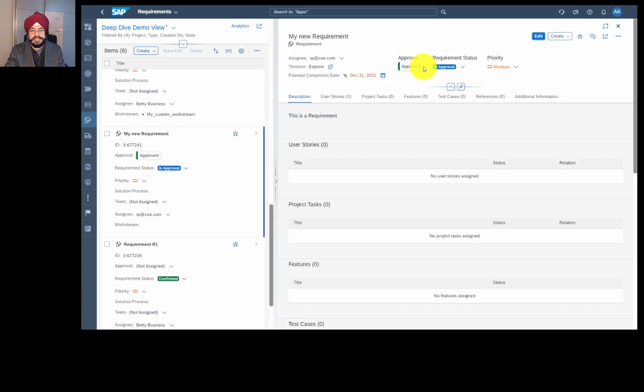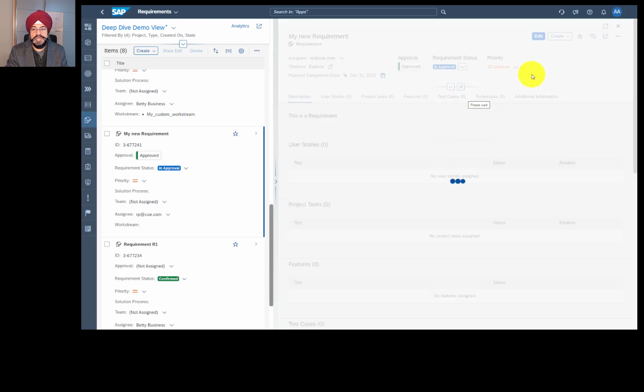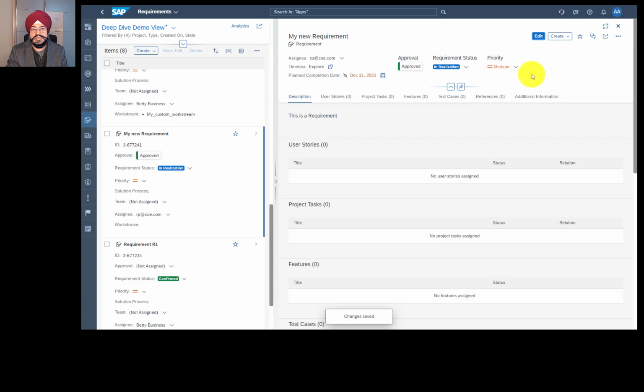So as a reminder, you should use the approvals only if you need them, and you can only enforce it by process, but not by any technical constraints. Even the authorizations are not that stringent, but in future there is a plan that SAP Cloud ALM can have stricter authorizations. And now since the approval is in place, the person working on the requirement then switches the process to in realization and starts decomposing the requirement into smaller units.